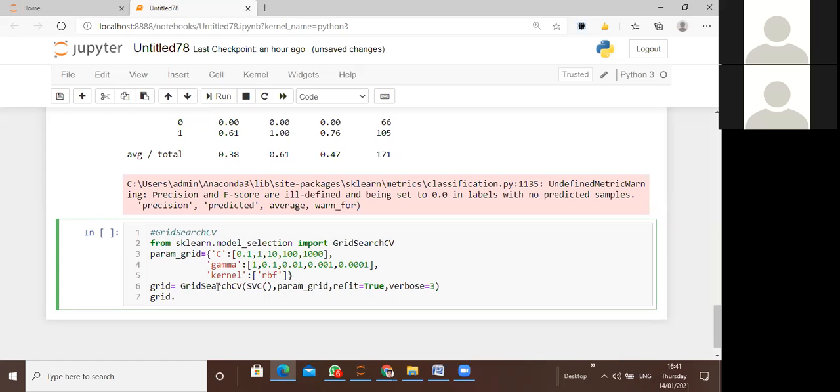From this GridSearchCV we get the best hyperparameters, and with these parameter values we will try to fit the model. So grid.fit on the training data set.